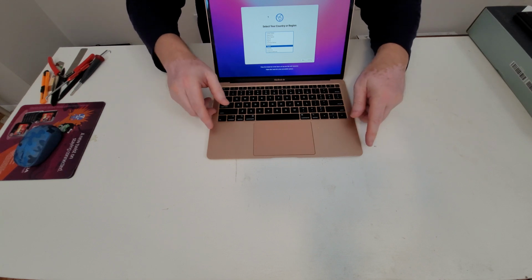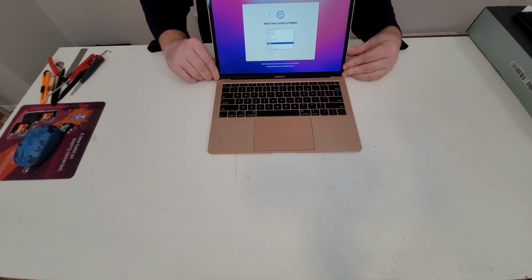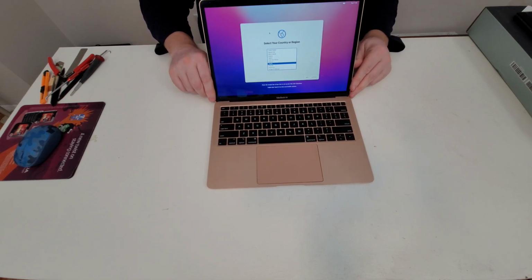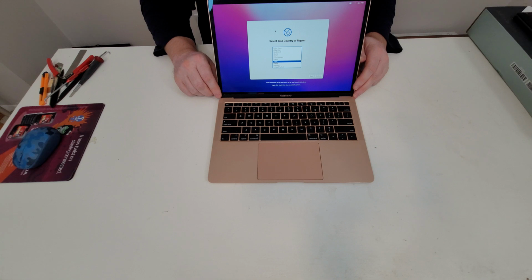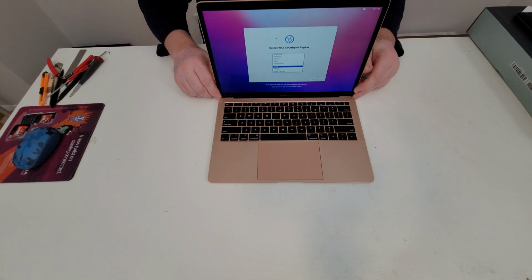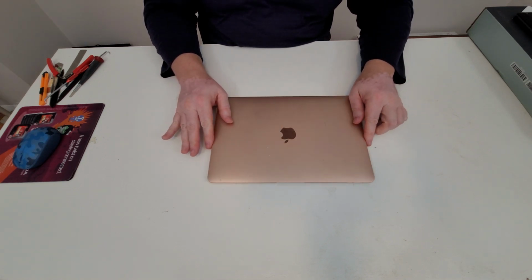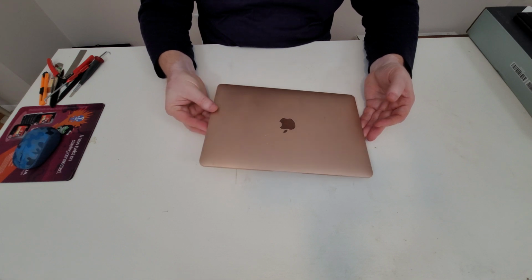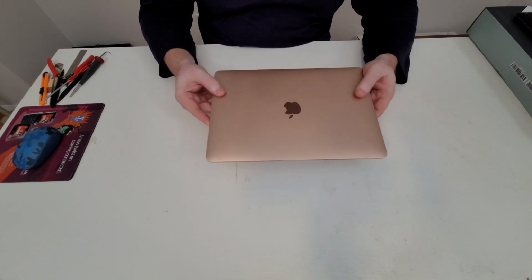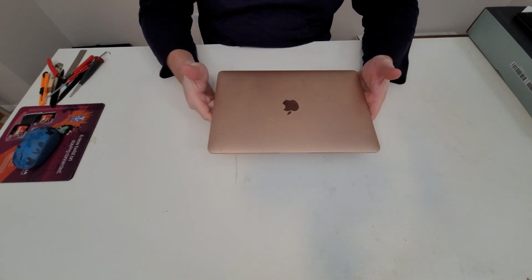So, if you have a Mac A1932, and the keyboard is not working, and it sometimes works, other times it doesn't work, it's a motherboard issue, not the keyboard. This Mac goes to recycling. Motherboards are not available for it, not for a decent price, and it's just sad that that happens.